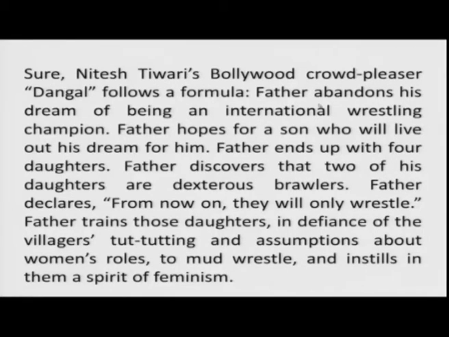Then let us look at the sentence structure. Father abandons his dream. So, it starts with father, then father hopes for a son. Father ends up with 4 daughters. Again the sentence starts with father. Father discovers that 2 of his daughters, this sentence again starts with the word father. Again father declares from now on they will only wrestle. This again starts with the word father. This sentence also starts with the word father. So, father trains those daughters and so on.